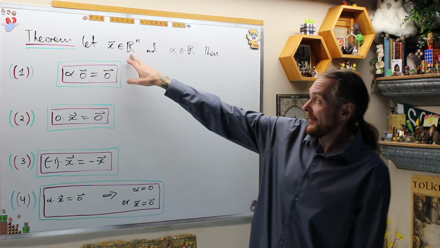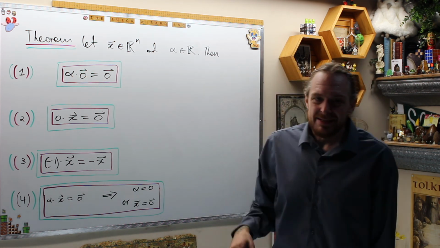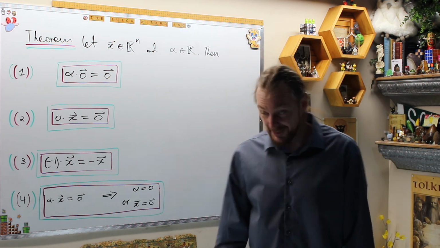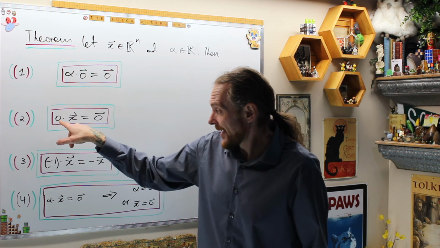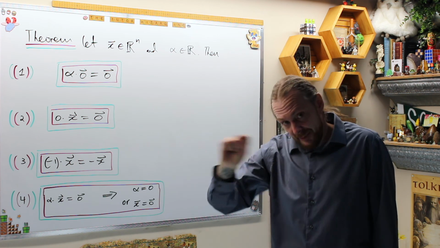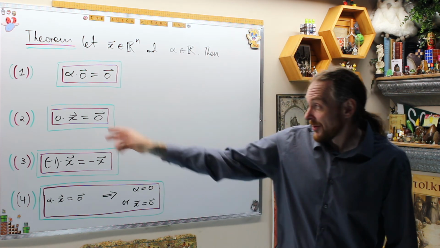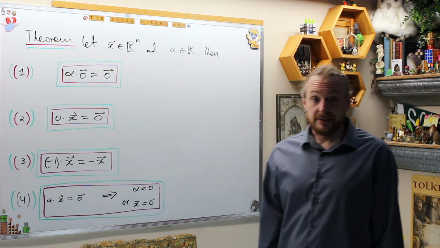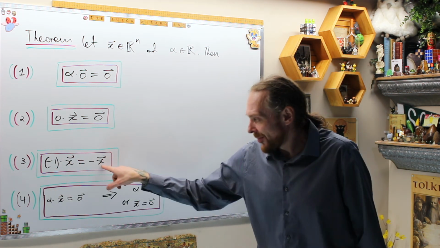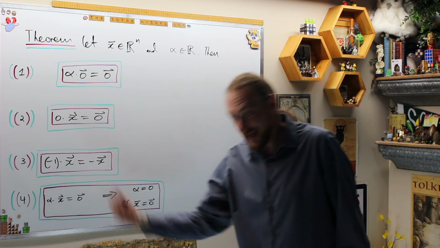So theorem: let x be any vector in Rn, let alpha be any real number. Then alpha times the 0 vector is not going to dilate the 0 vector in any direction or way, shape, or form; all you're going to get is the 0 vector again. And if I take the scalar 0 and multiply it by x, what is that going to do? It's going to multiply each coordinate by 0. I'm already proving it. That's going to be 0 in each case, because 0 times any real number is 0. So then it'll create the vector with all zeros, which is the 0 vector. And then, like I just said, multiplying x by -1 gives the opposite vector of x. The additive inverse of x is -1 times x.